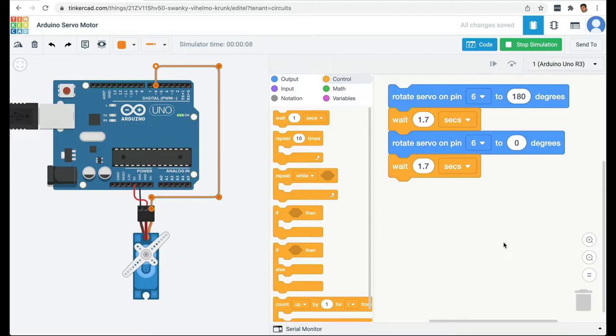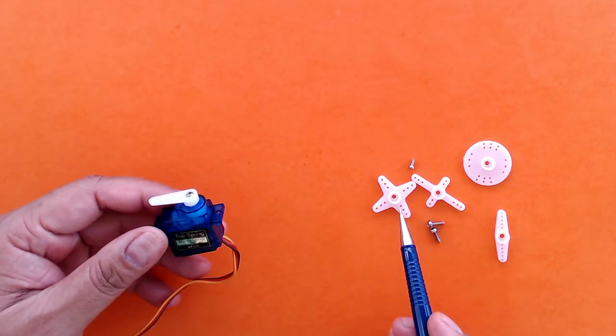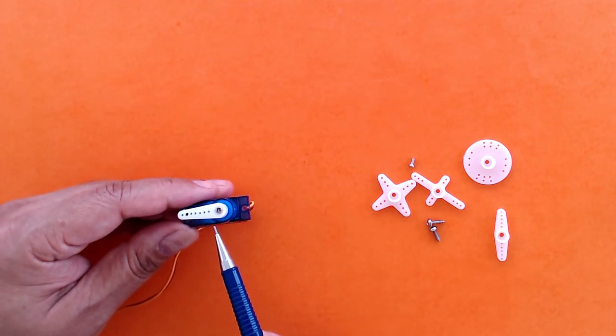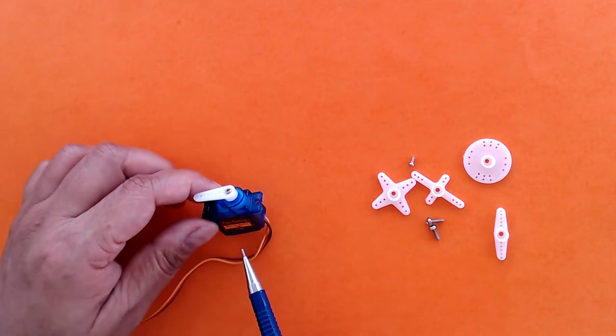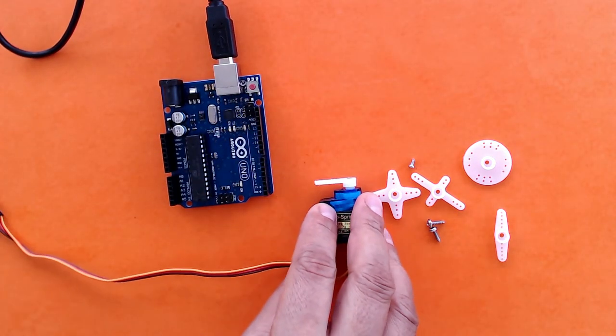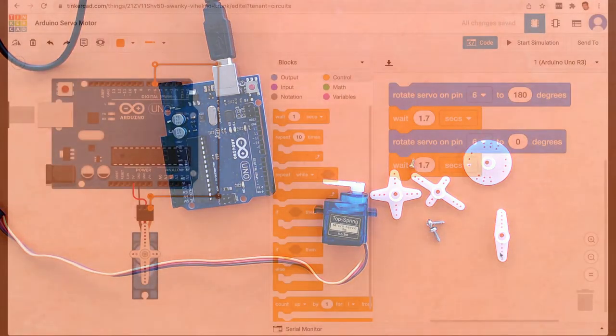Next, let's put this code on an Arduino and physically make this model. Servo motors come with some attachments that you can put onto the gear and then use the screw to fix them properly. So I have already fixed this arm on the servo, and then I'm going to take my Arduino. And I'm going to take the code that we have written and I'm going to transfer it to this Arduino.